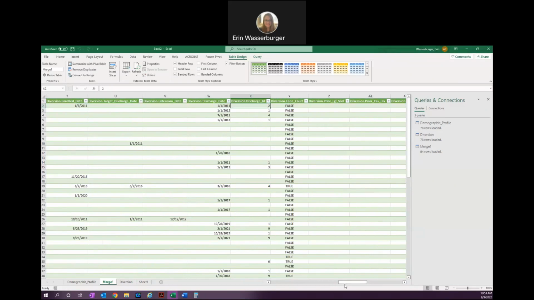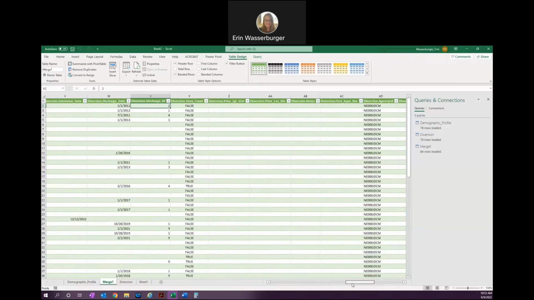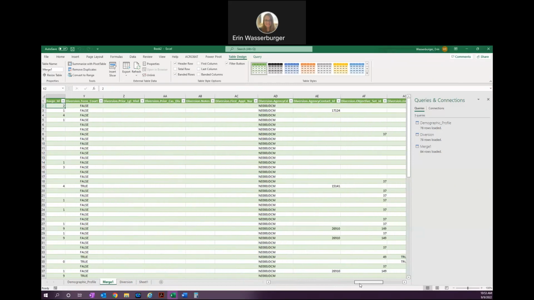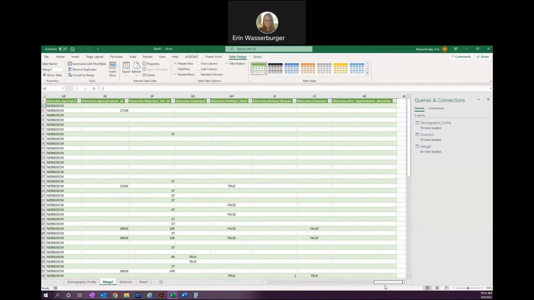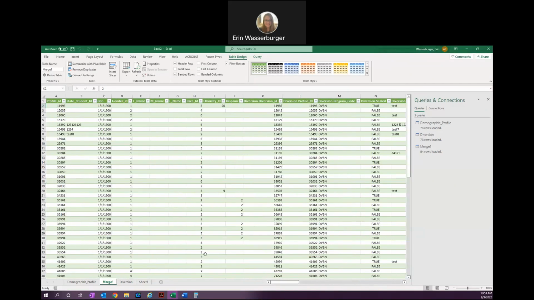This is the discharge reason. Again, as I said in the earlier video, discharge ID is discharge reason. Sometimes they're not named exactly the same on the screen as they are behind the scenes, which is what comes across. So there's all those fields there.